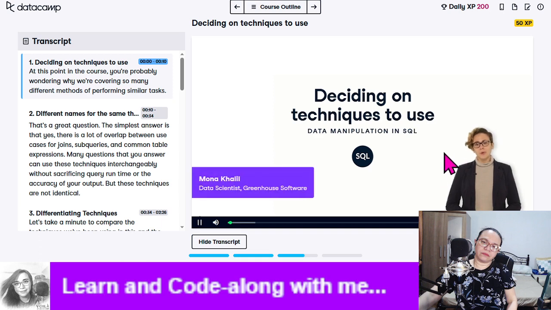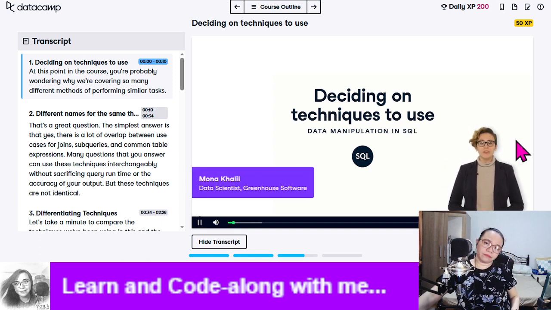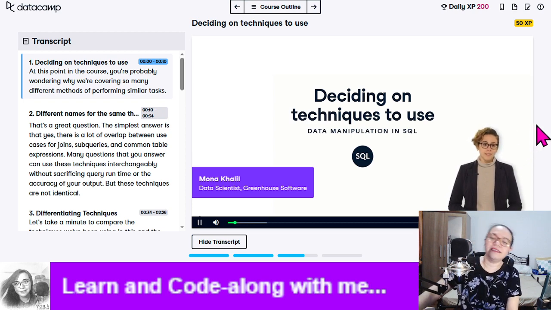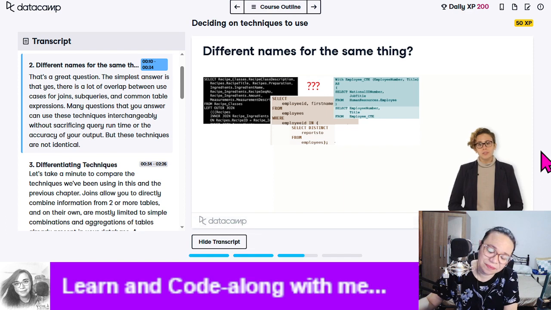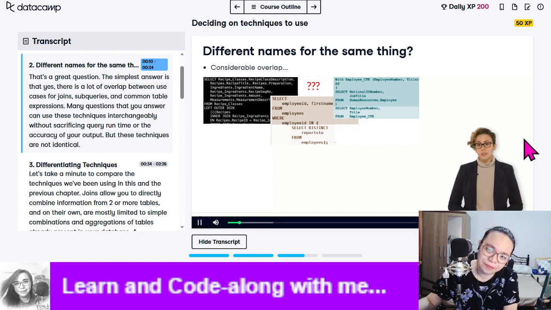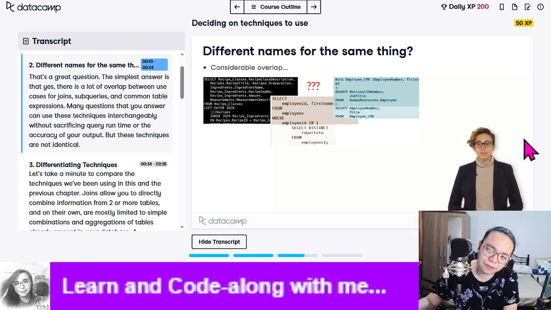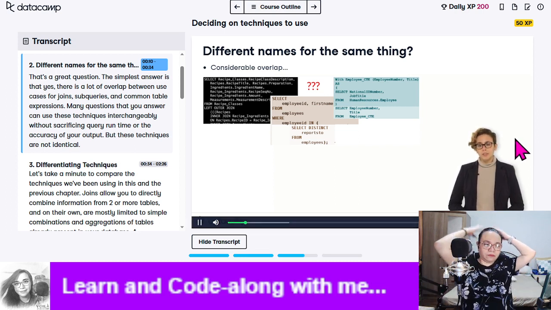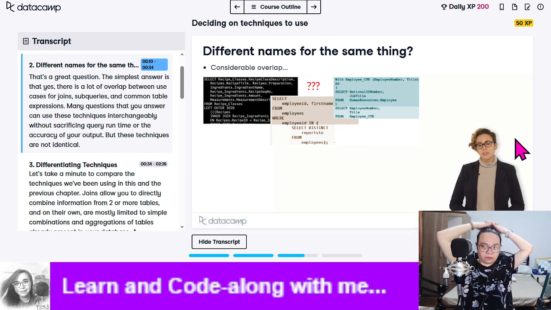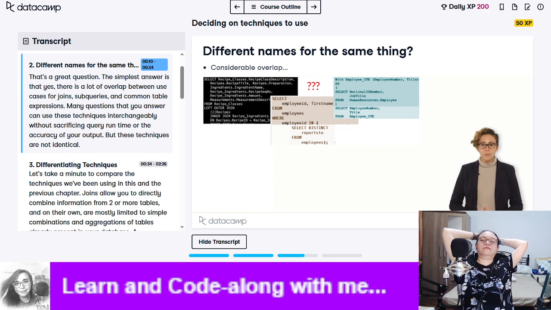At this point in the course, you're probably wondering why we're covering so many different methods of performing similar tasks. Yes, I'm already. That's a great question. The simplest answer is that yes, there's a lot of overlap between use cases for joins, subqueries, and common table expressions. Many questions that you can answer can use these techniques interchangeably without sacrificing query runtime or the accuracy of your output.